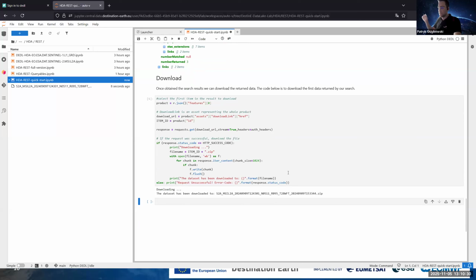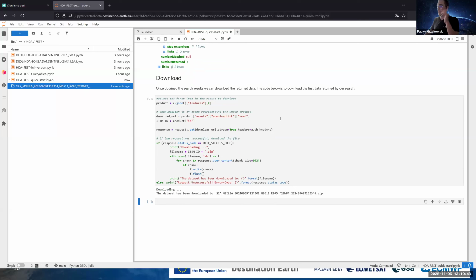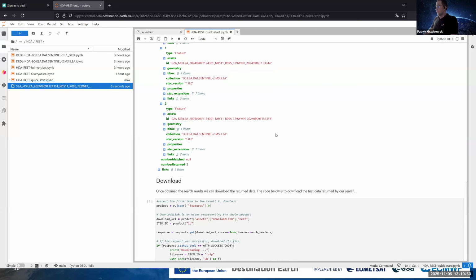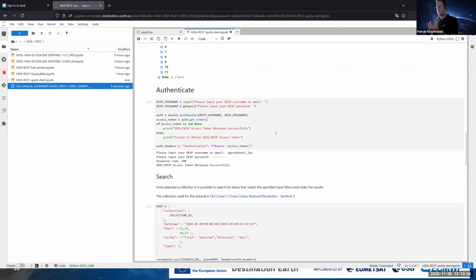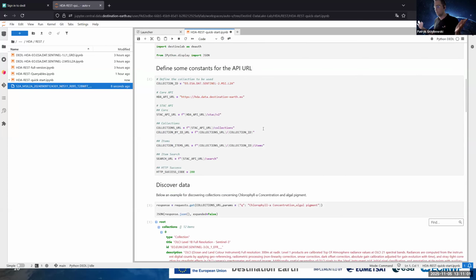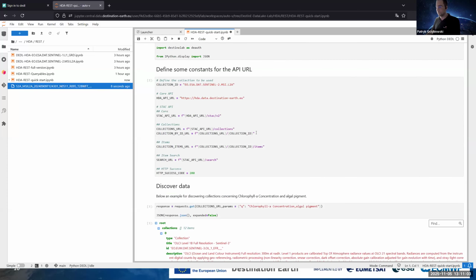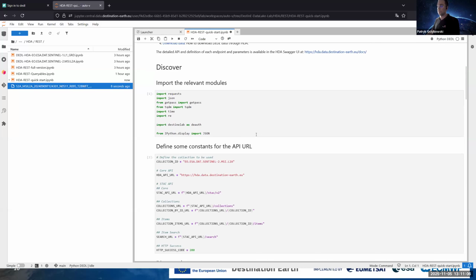And as I mentioned, this data is not downloaded from some magic data store or data lake. It's downloaded from CryoDias, so from the Warsaw Data Center. And it was downloaded: the full Sentinel-2 image. Okay, so this was the quick introduction to HDA. As I said, you can use it wherever you want, in each environment, your own virtual environment or Jupyter Lab, just as you want.